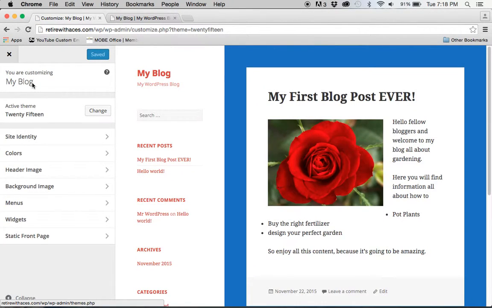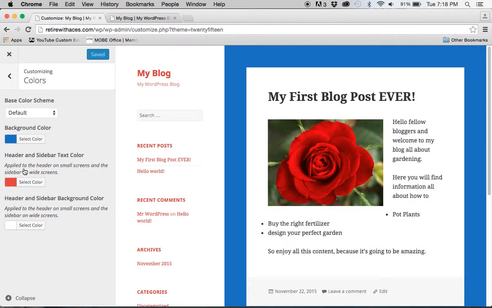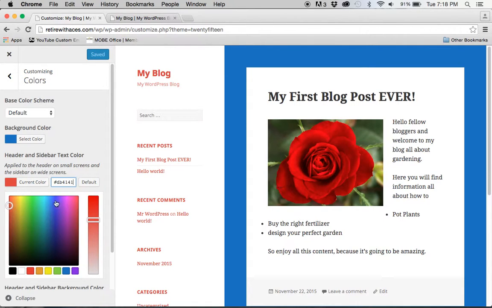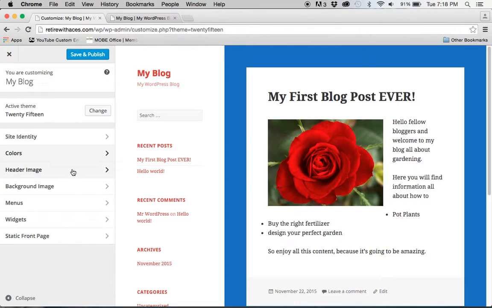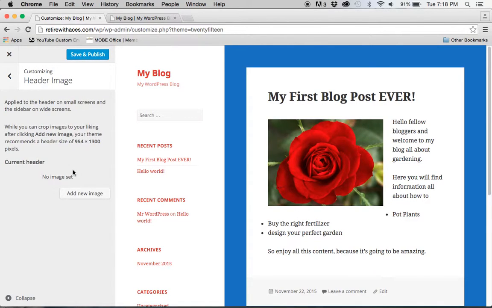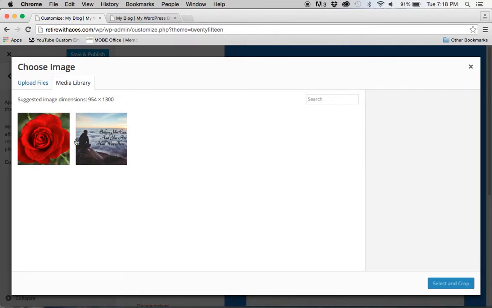That's definitely the theme. If you want to change some of the colors again, you can. Let me see here. Keep that red for the time being. The header image. Do we have an image for a header? Let me try here.